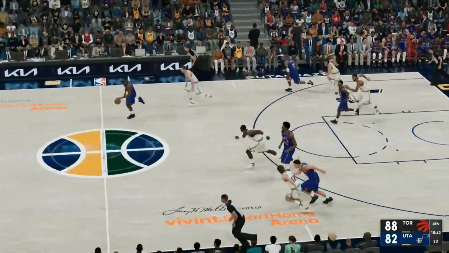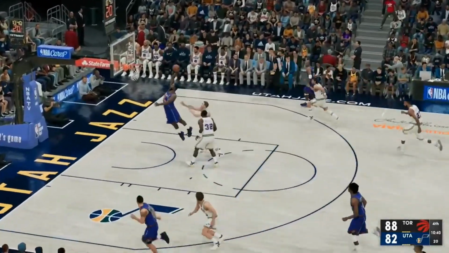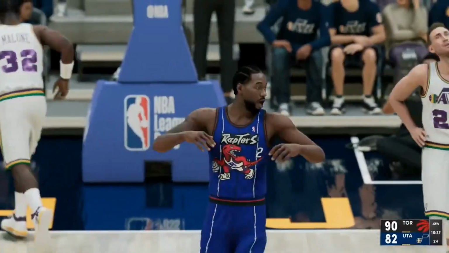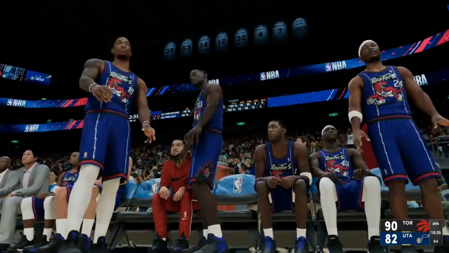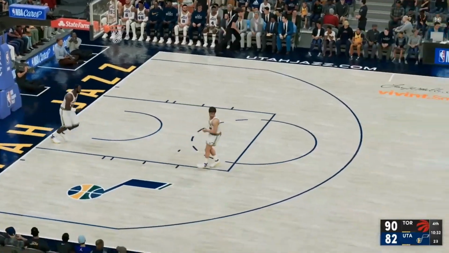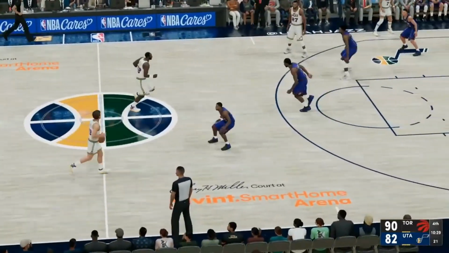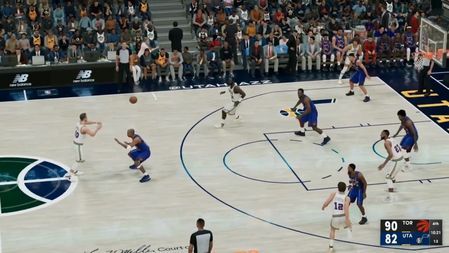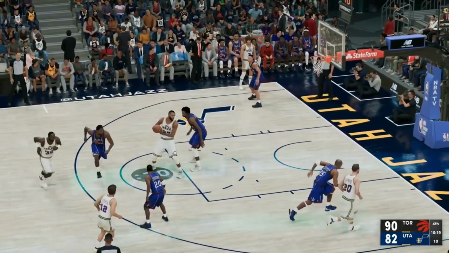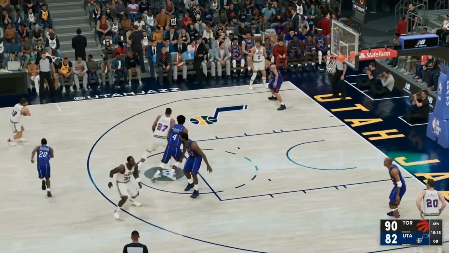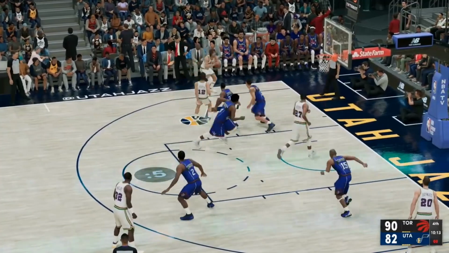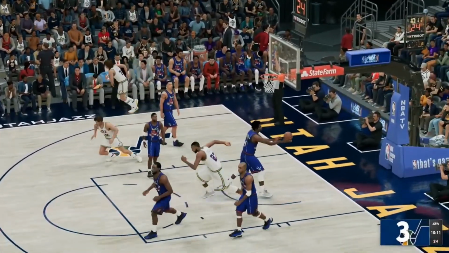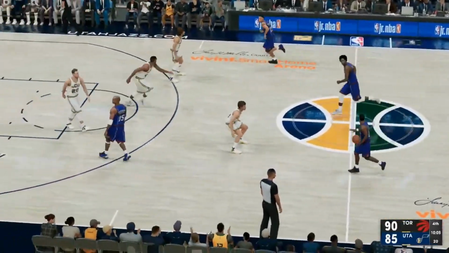Pass to Hayward. And stolen by Leonard. Jumps up. Ooh, and Leonard throws it down. Incredible effort by Kawhi. Picks it up with the claw, then off to the races. And a little over a minute and a half gone by in the fourth. Gobert. Pass to Stockton. The three is up, and the three-pointer goes. And defensively, how do you leave them that open in crunch time?